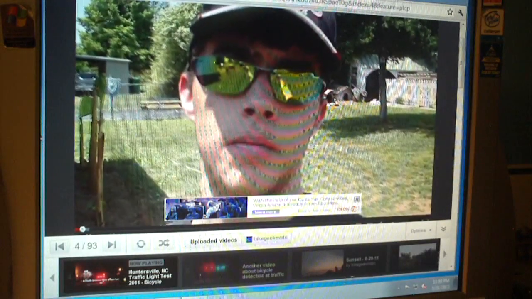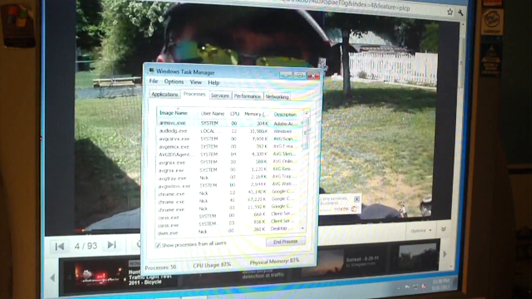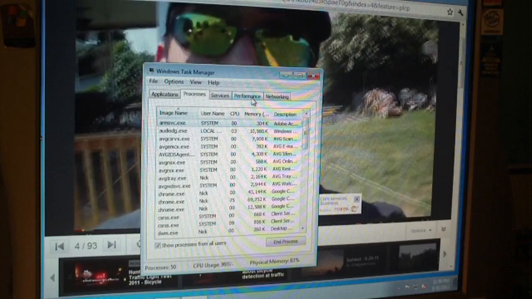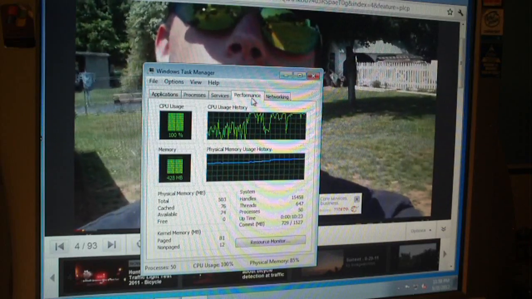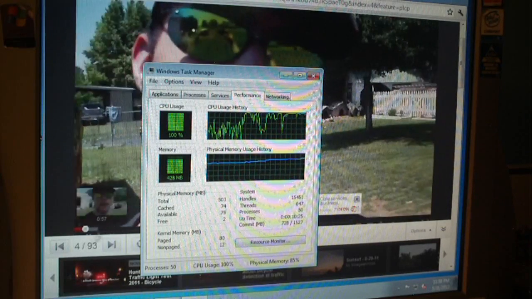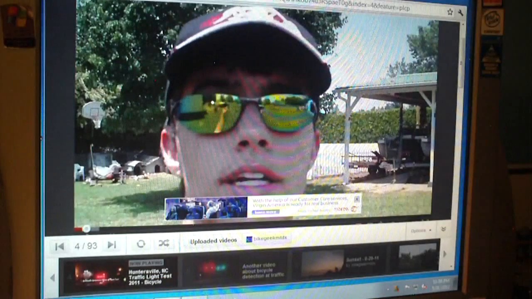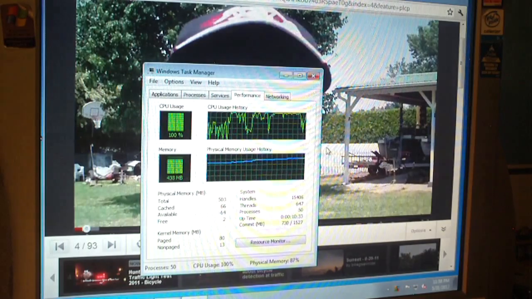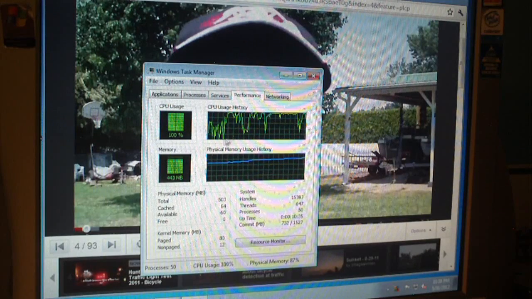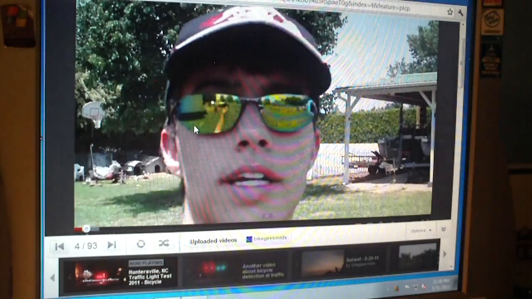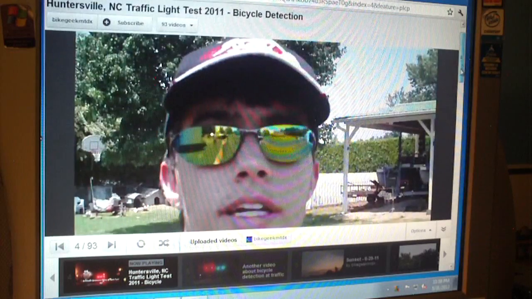Hey everybody. Bicycle transportation has become a very popular thing in a lot of cities and towns. Reasons being, high gas prices. We're using 85% of our memory. Anyways, 85% of the RAM. Close this ad. 87% of memory. And running the CPU wide open, the smart fan, the computer's running wide open. That's putting a pretty good amount of stress on this thing, but funny enough, it's actually running pretty decent.